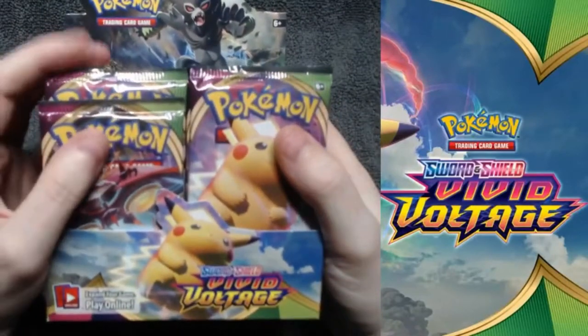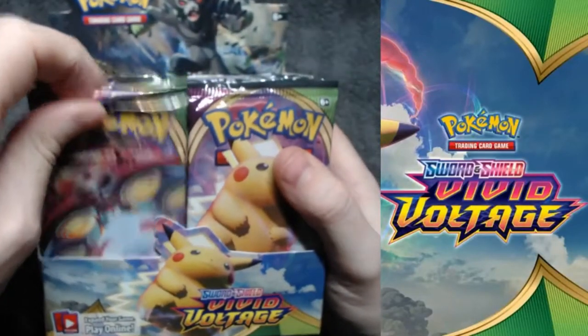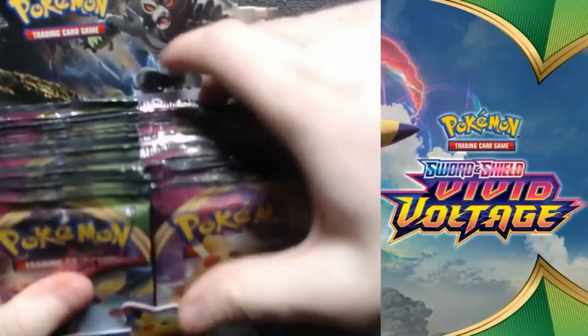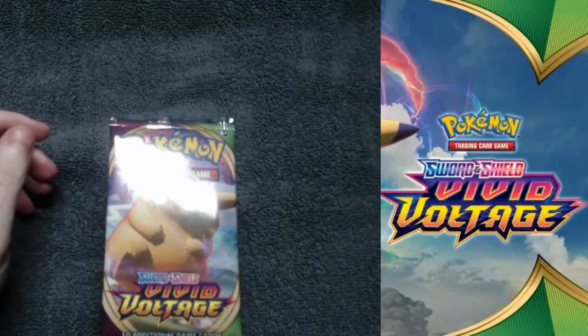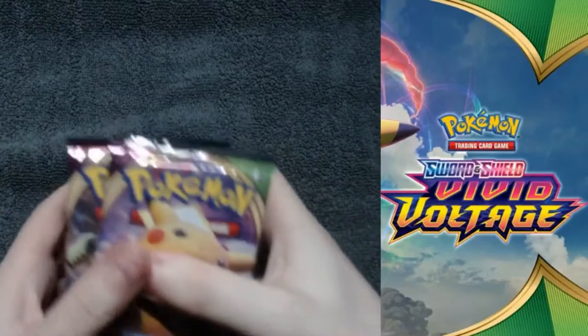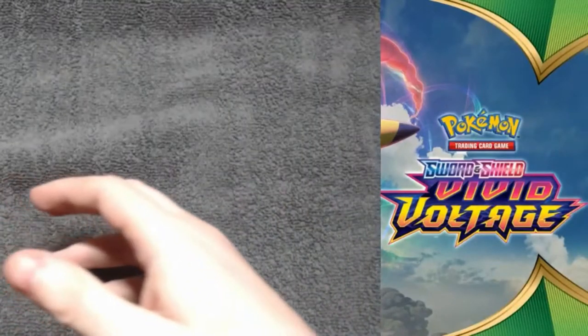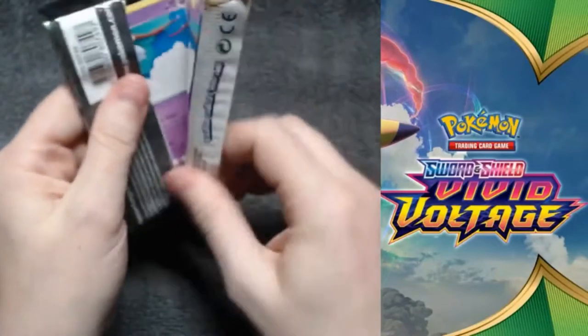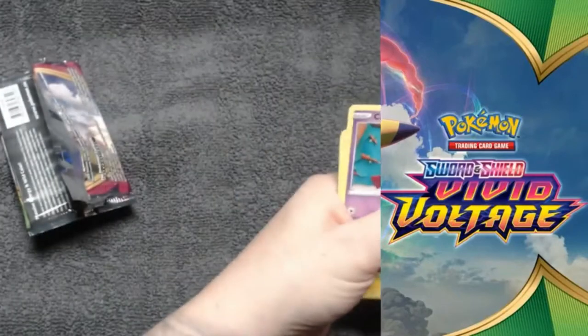So there we go. Don't know why that seems smaller than the rest, just a bit further pushed in. We're going to open the right-hand side first because I am right-handed. That has absolutely no bearing whatsoever. So we're going to start off with a fat Pikachu. Easily opened. Pack that one.